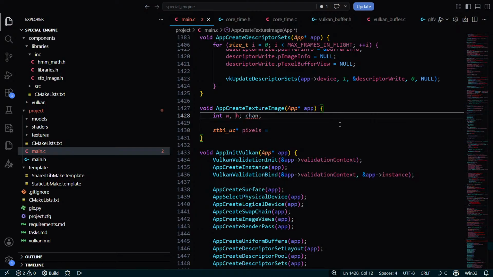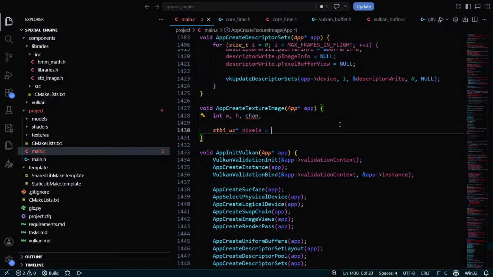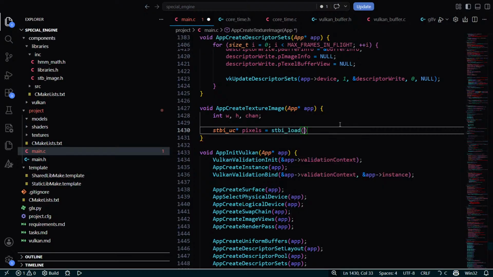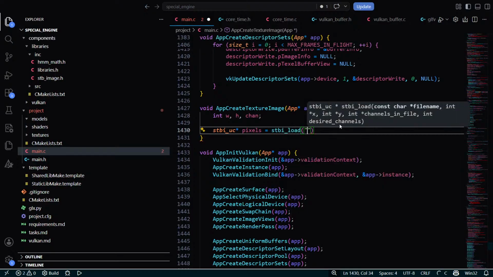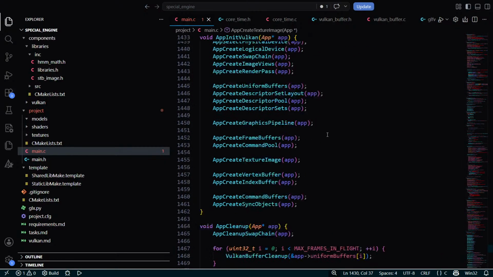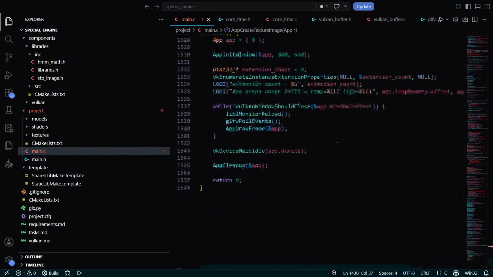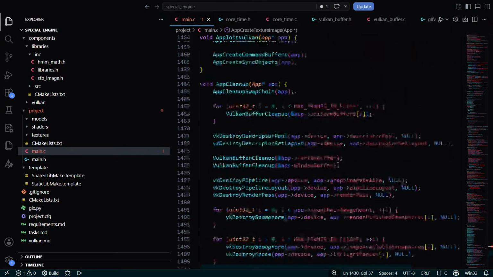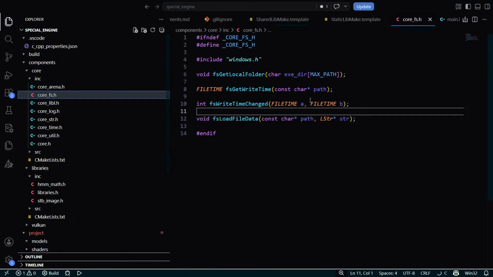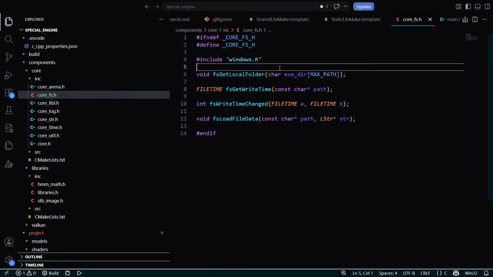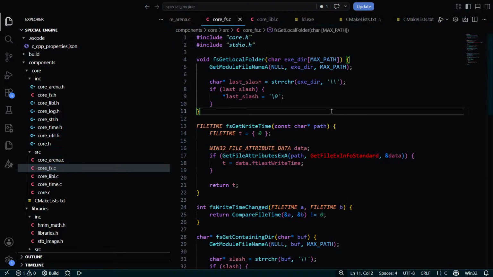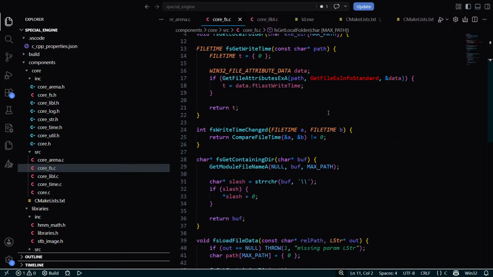Uniform. So let me just core inc, core fs, get local folder.